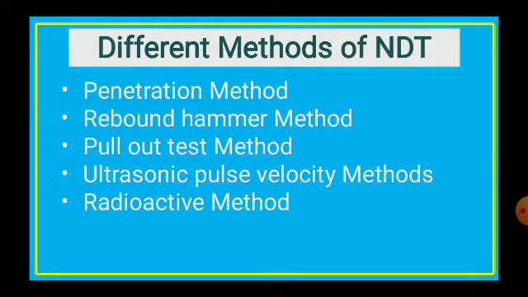So, there are different methods of NDT. Marami kami na-search pero we cited yung mga common methods. And there are 5 methods, which are penetration method, rebound hammer method, pull-out test method, ultrasonic pulse velocity method, and radioactive method. Additionally, sa mga susunod na mga videos namin, we are going to present it individually.